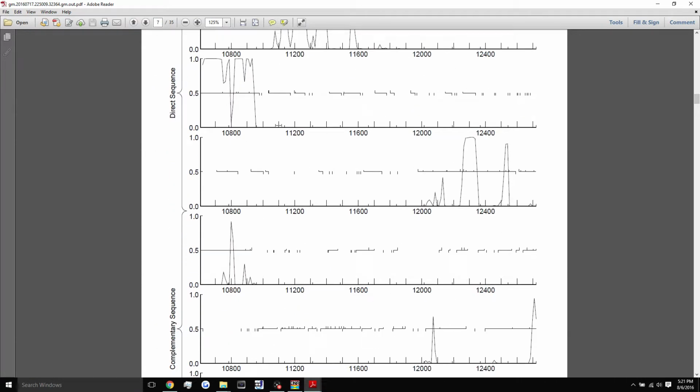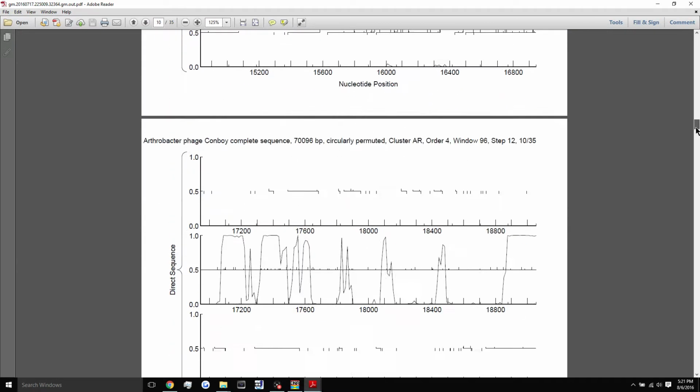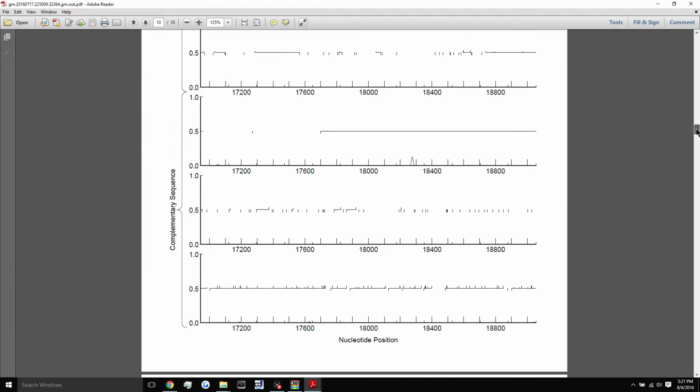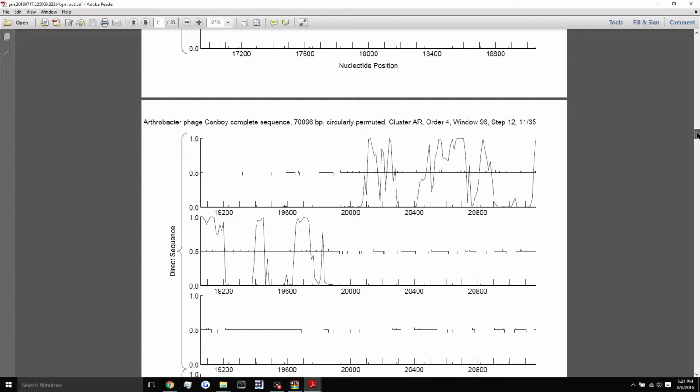So here are the numbers, by the way, if you haven't been able to tell. This is just a 6-frame translation. The top 3 are in the forward direction, the bottom 3 are in the reverse direction. So we're looking for 19,265. Okay, here we go.